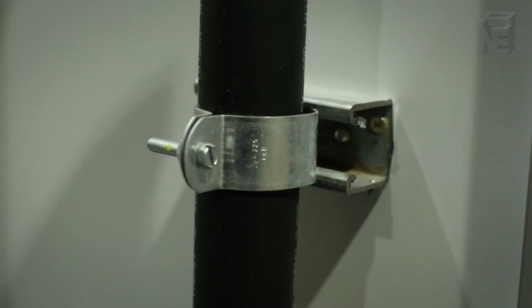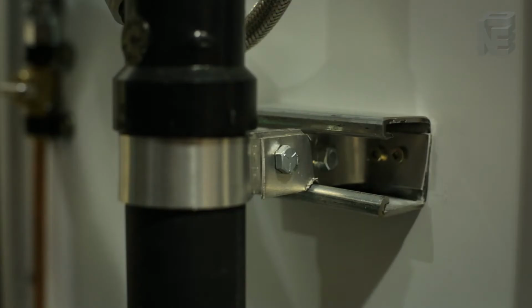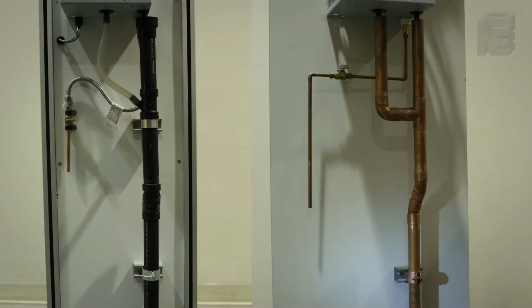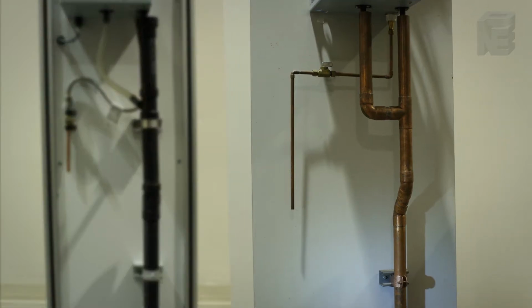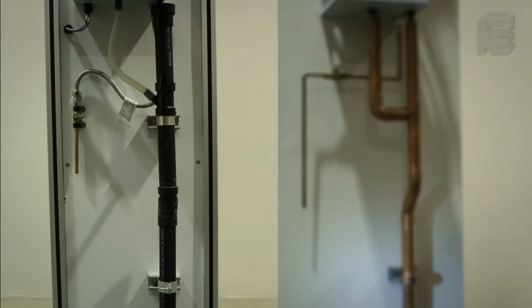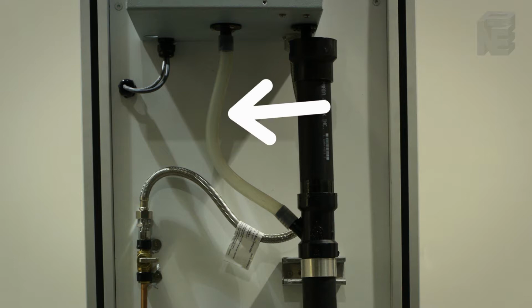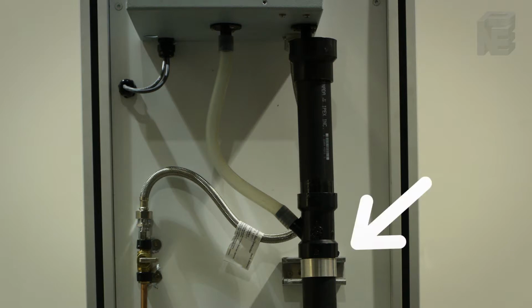The rigid drain piping must be supported, clamped to the wall so that it is stationary and solid. Here we observe two samples. One is with a copper drain, the other with a PVC drain arrangement. Note the flexible connection of the cabinet safety drain. This is accepted as the cabinet drain is normal. The siphon drain in PVC is supported and open at the top.